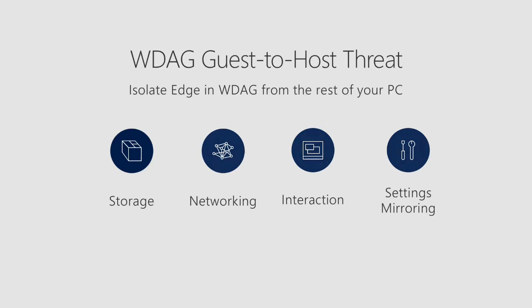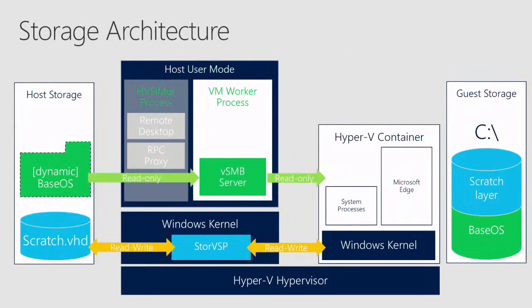So let's start with storage, because I think David talked about direct map a lot, and he's clearly a fan of this feature, but let's talk about how that actually works from a functionality standpoint. Now, how many of you are familiar with Hyper-V containers, or Windows Server containers with Hyper-V isolation, I think is the new name? Cool, actually more than I expected.